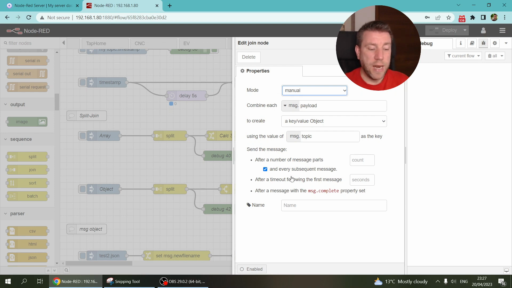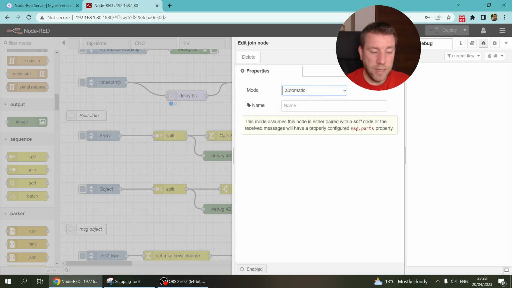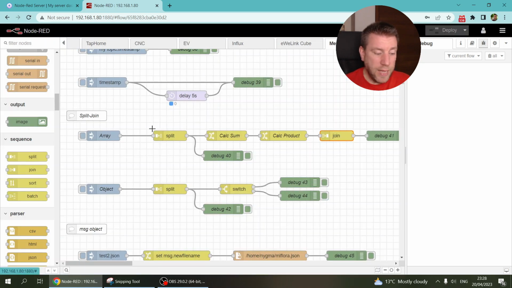For example, you can say join every 5 messages together again, or join based on some sequence numbers, or keep joining messages until a certain timeout in seconds, or until you receive a message.complete property. But as I said, if you are using them with splitting, then you just leave it on automatic.